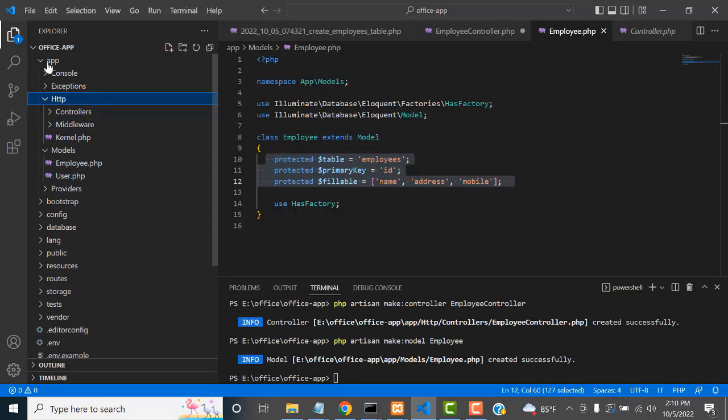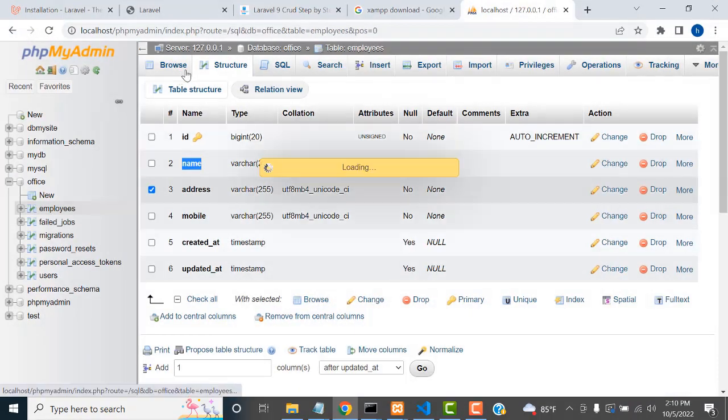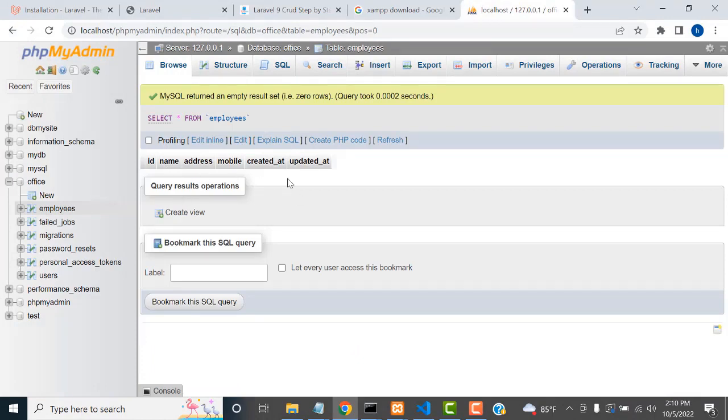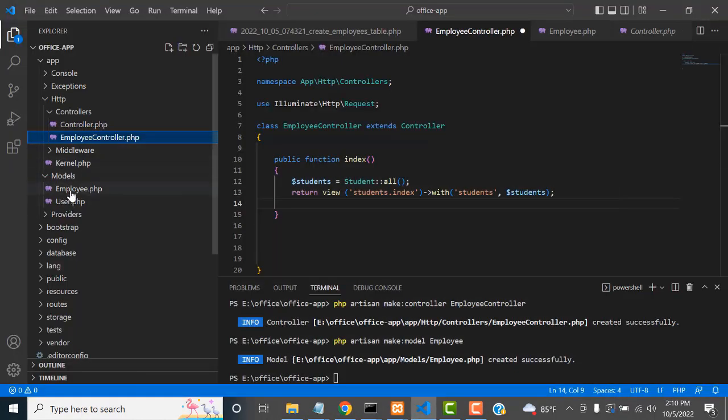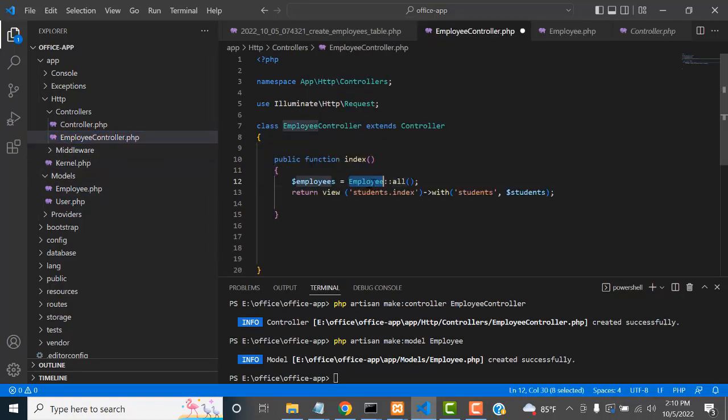The controller resides in HTTP controllers, the employee controller. Getting the data, all the data, right? Here we don't have any data yet. If the data is available, all the data will be loaded from the model and passed to the controller. So how to load it? We have to change this one as employees. What's the model name? Employee. So the model name is Employee. If you type this, all the data will be loaded and passed to this variable, and this variable you call as JSON format.